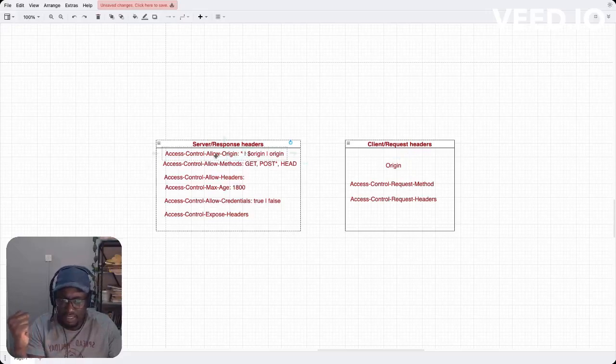And one of the first things it does is to set a header called access control allow origin, which tells the browser if the origin is allowed or not. Based on the value of this, the browser will be able to either block the request or accept the request, depending on the setup on the browser. So the server could set a couple of values for the access control allow origin header.